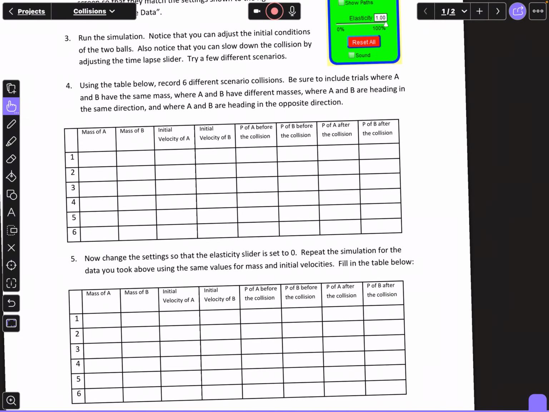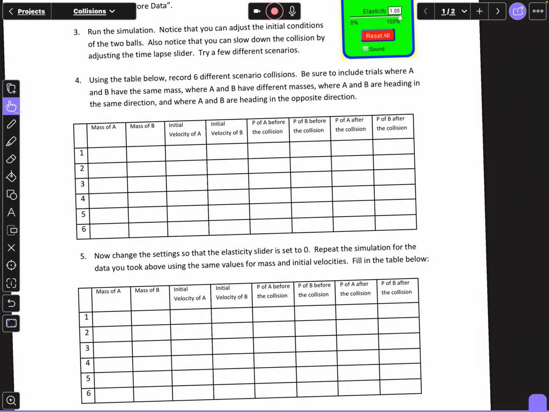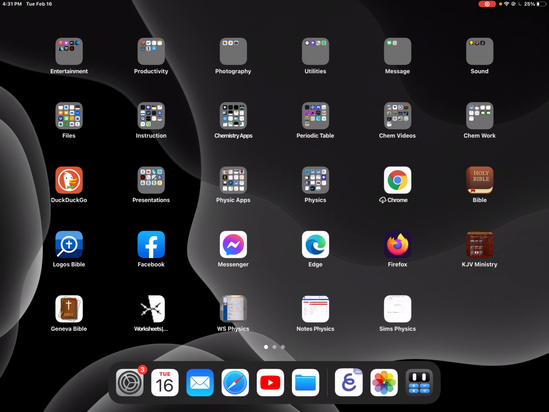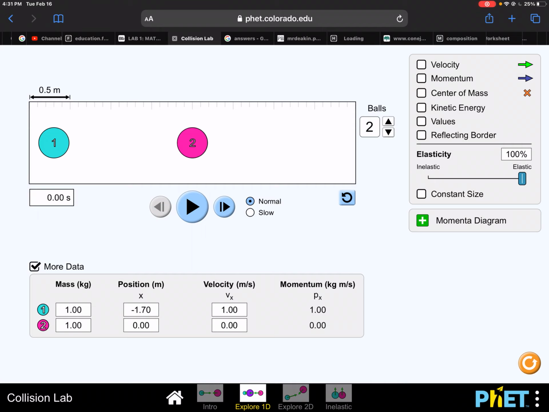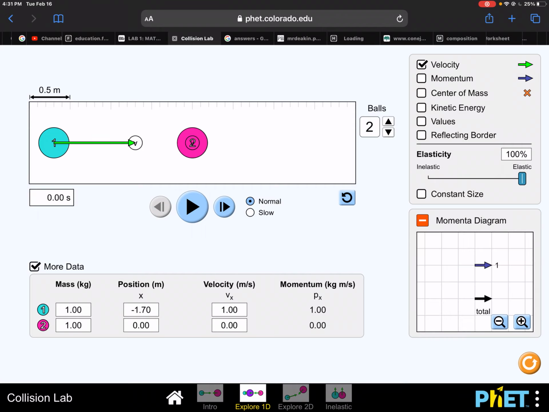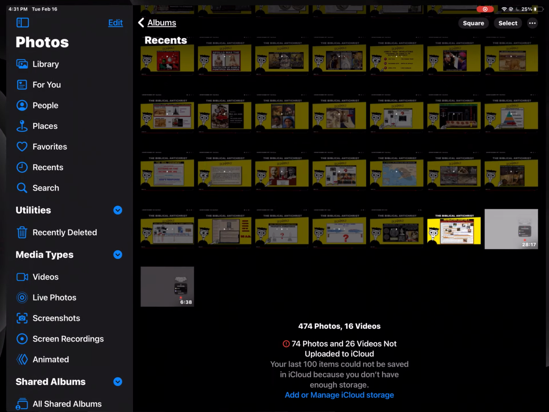So it says first to set the elasticity. There are 2 types of collisions. When we look at that, I think it's set to select velocity and momentum diagram.